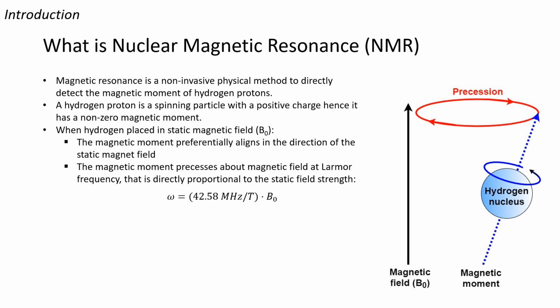Another thing about nuclear magnetic resonance is that there is a resonance phenomenon. In order to detect a signal, we need to excite hydrogens at a certain frequency, which is directly proportional to the strength of the external magnetic field, B0, and this frequency is called the Larmor frequency. So the method is completely non-invasive. You don't need to touch anything. It's completely non-radioactive, and that's a common misconception about the technique, since it has the word nuclear in it.